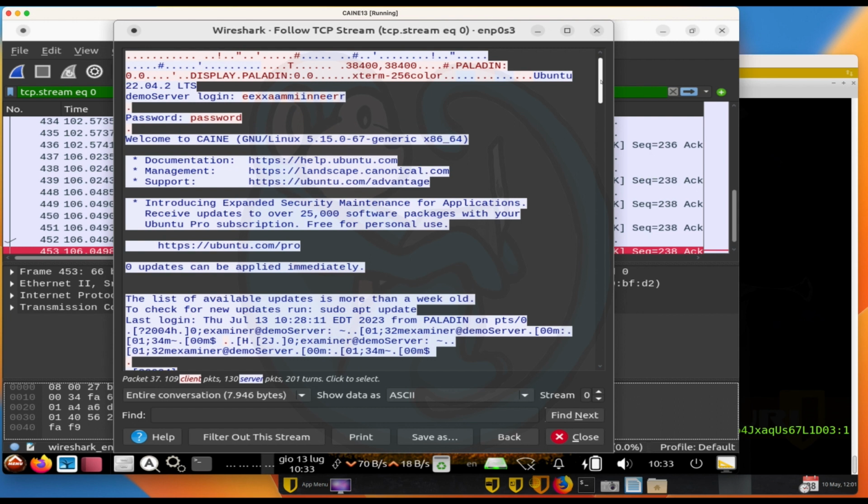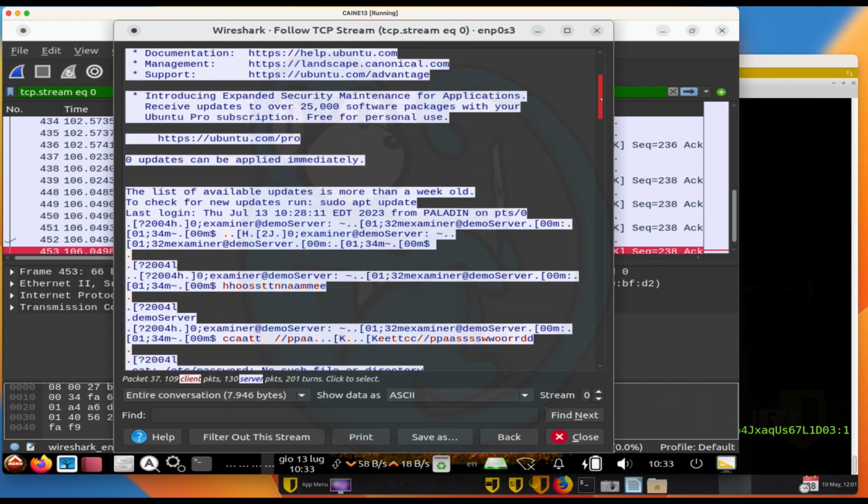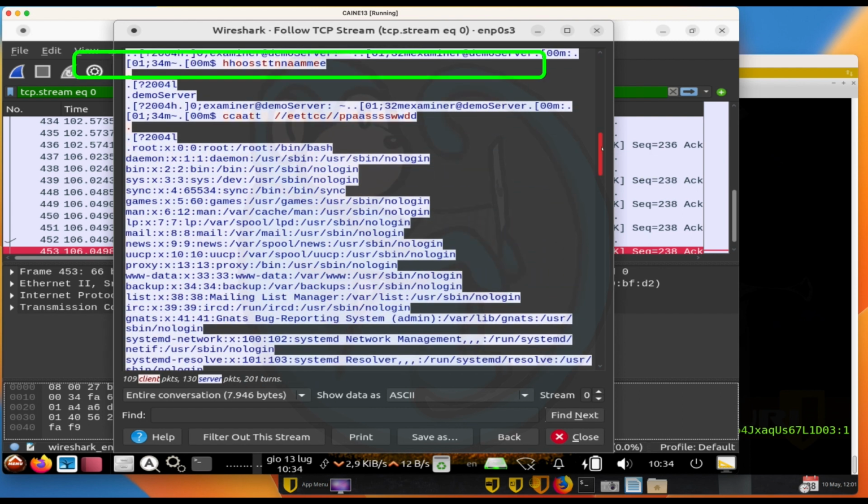Continuing on, we can see that the text that went to the client screen is captured here as well. As we scroll down, we can see where we typed the hostname command. Once again, each letter is repeated because as the characters are typed on the client machine, each character is sent over the network to the server, which is captured and then echoed back to the client to be shown on the screen and is captured again. And we see the response from the server to the hostname command by the words demo server.